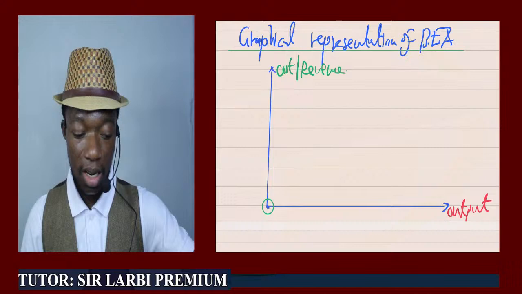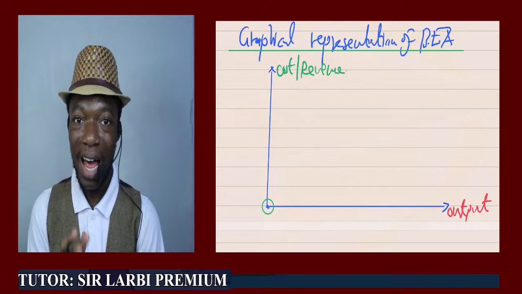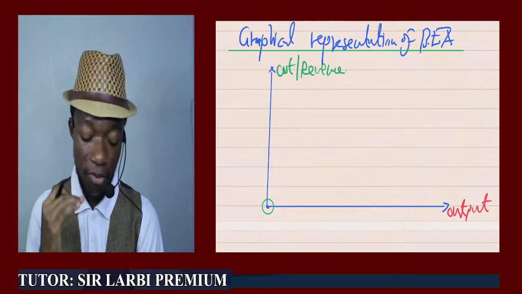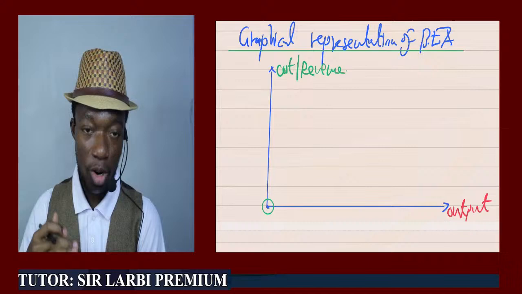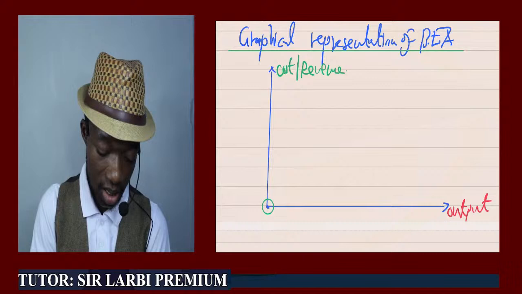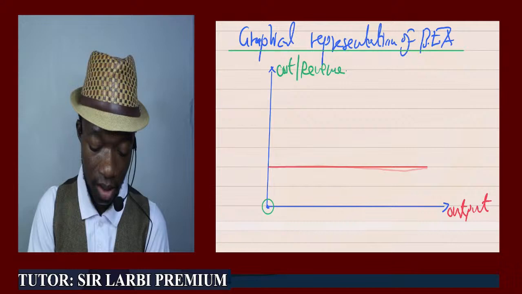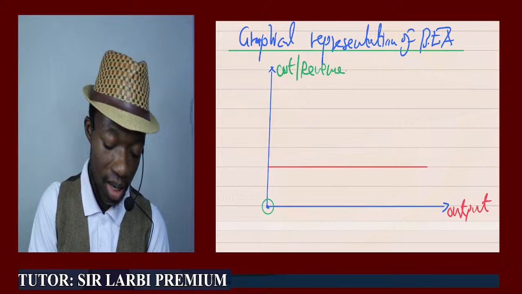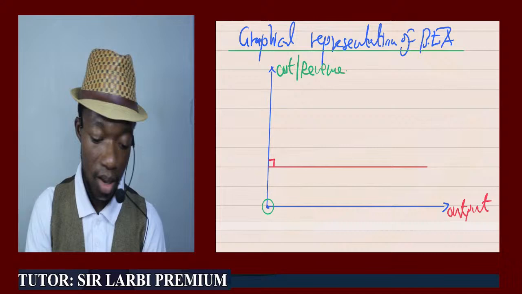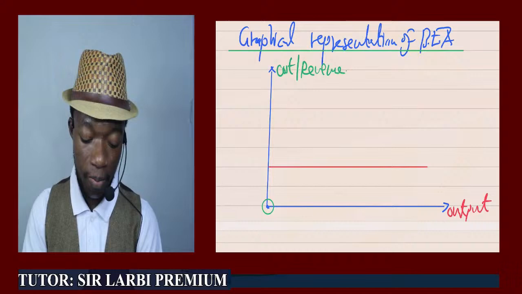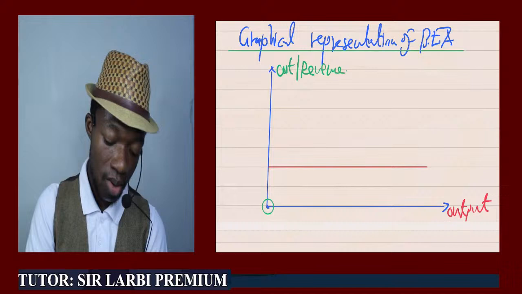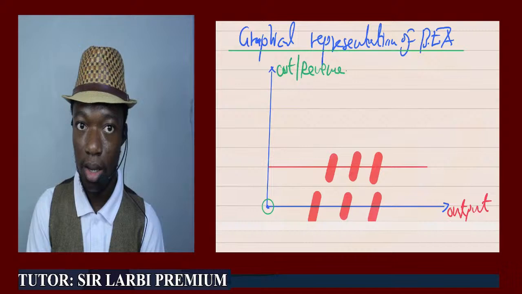In determining the fixed cost curve on the break-even analysis graph, the fixed cost curve is a line that starts from the cost or revenue curve and makes an angle of 90 degrees. So we can have our fixed cost curve like this. We can clearly see that the angle involved is 90 degrees. We are not here to determine angles, but that is the idea behind it. The fixed cost curve is also parallel to the output line. You can clearly see that this line is parallel to the fixed cost line. So we expect the fixed cost curve to be parallel to the output curve. Let's take note of that.